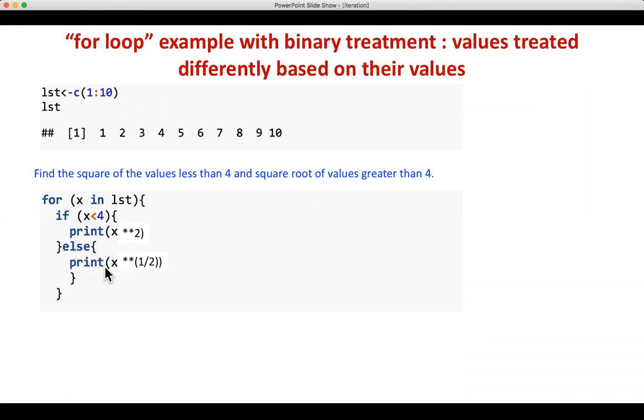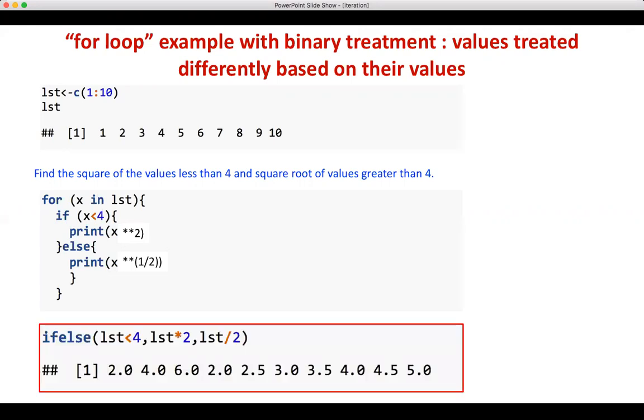So this is some arbitrary calculation. There's no meaning to it. But what we're trying to do here is pick up a value, do some conditional testing, and then based on what holds true, we do that particular operation, and then we go through the second element and do the same thing. And if you execute this one in this way, you possibly will get values like this one. This code is basically not really right.